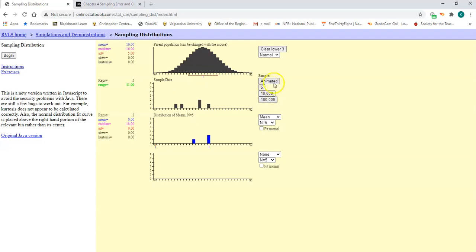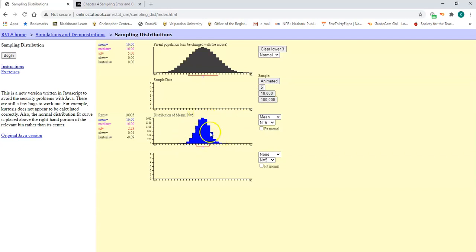Okay. Now, obviously, as you know, to build a distribution of sample means, it's going to take a lot of these, all possible ones. Now, this one doesn't really take all possible ones, but it allows you to take a lot of samples at one time. So rather than clicking the animate one at a time, I'm going to click on this button here. I can click on do 5 samples at a time, but I'm going to click 10,000 at a time. So it just took 10,000 samples and put it right there. And you could click it again and again and again if you'd like. And you're going to get a lot of samples.